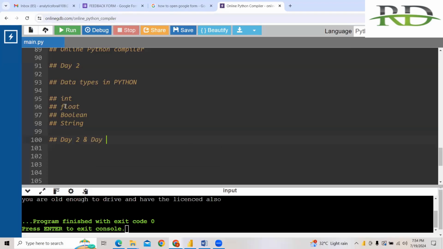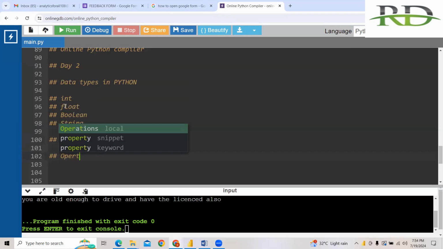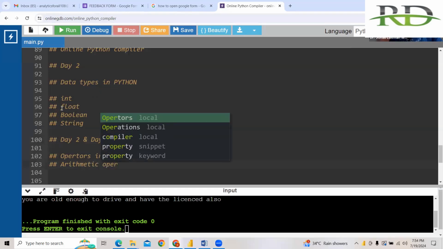We covered arithmetic operators and logical operators.